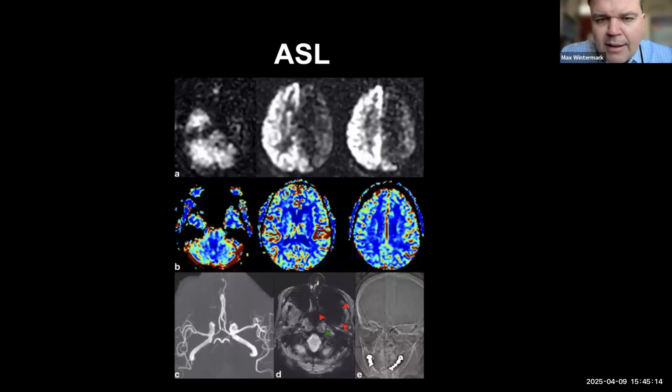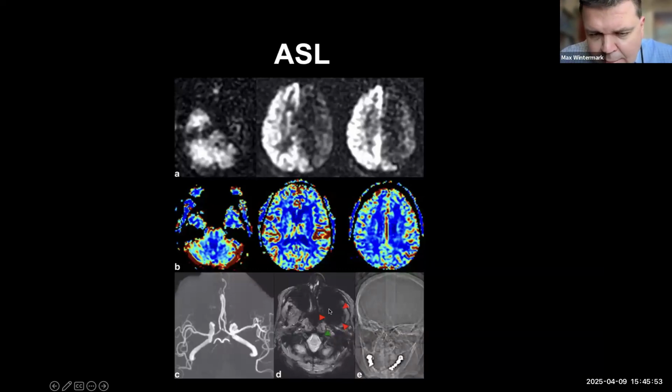And so that's what it looks like. Here I wanted to show you a comparison of ASL and DSC, to make you aware that there are some pitfalls in ASL. In this patient, it looks like they are missing perfusion in their left ICA territory. So what's happening? Is it that the left ICA is occluded? Is it that the patient is having a stroke involving the left ICA? Well, you can see on the MRI that's not the case.